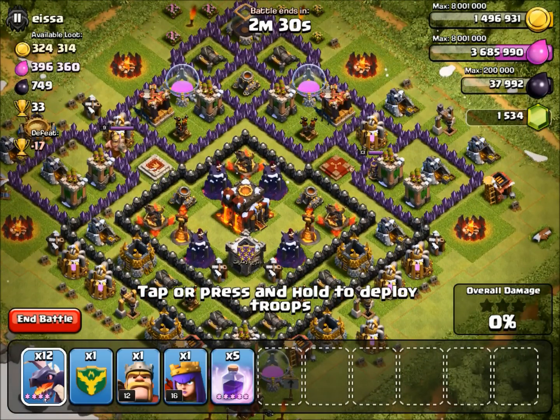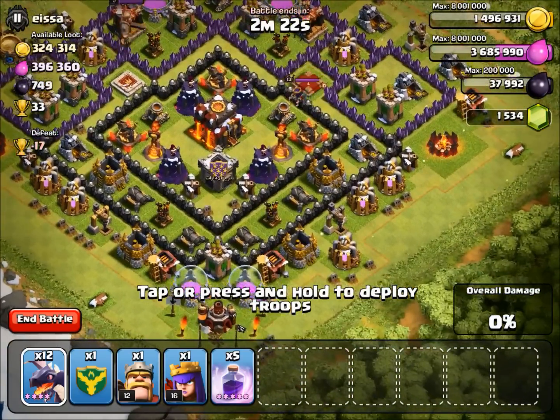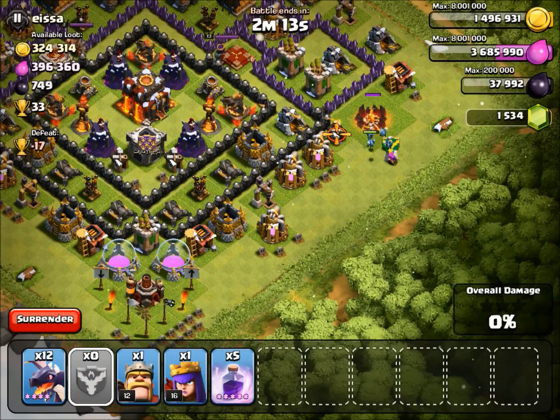But if I attack the top base, the archer towers and the air defenses are standing in the way. Yeah, I think I'm going to come from the bottom. So let's go ahead and do that. We're going to see if we can lure out the archer queen with some archers and some minions.